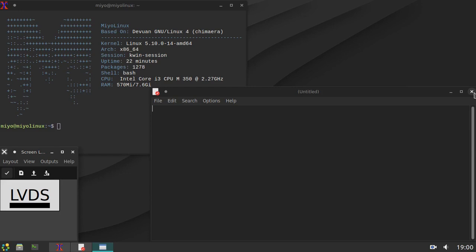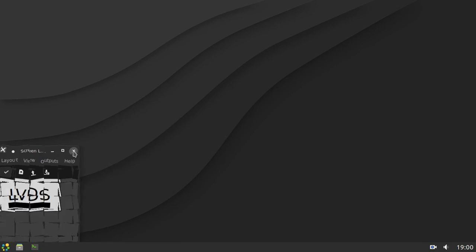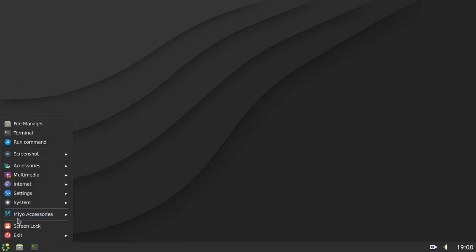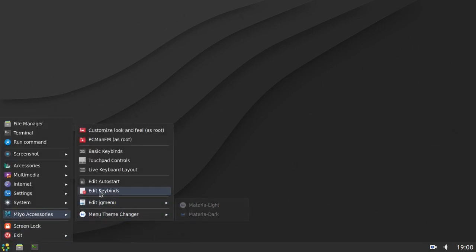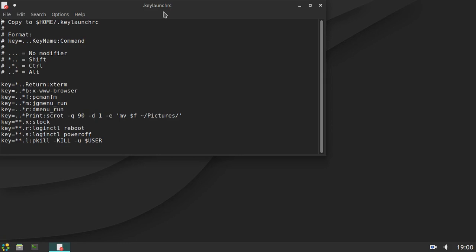Let's see, what else? If you want to edit those keybinds, I have an entry here in the menu, edit keybinds, okay? And that will open up, this is a file in your home folder, a hidden file called .keylaunchrc.